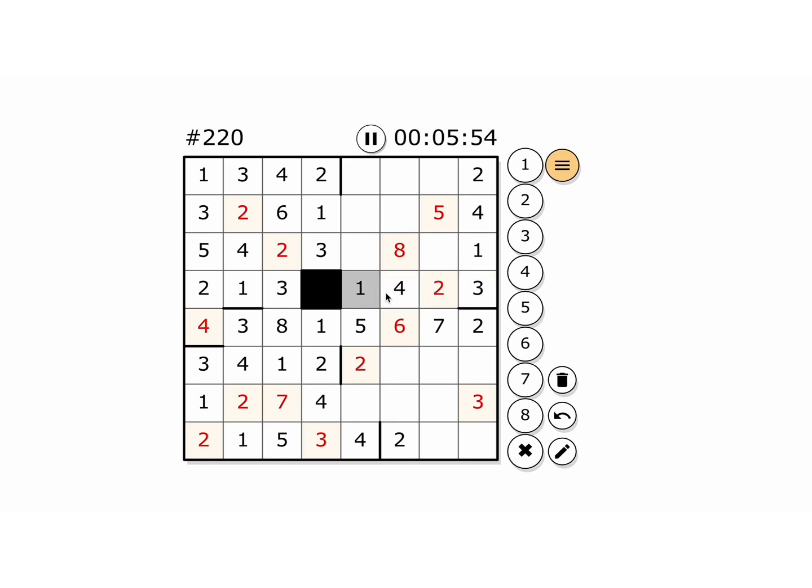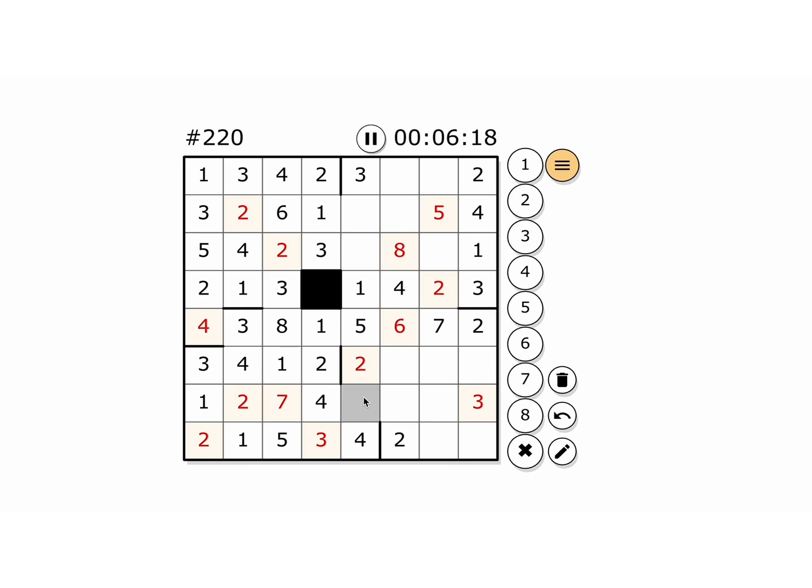All we are doing is playing out what the columns are forcing us to do. Now here, we need a 3, and it can't be here, here, here. So the 3 has to be here. And we can continue doing this column until we're done. This needs a 7, 8. This needs a 6, 7. And this needs a 6, 8.